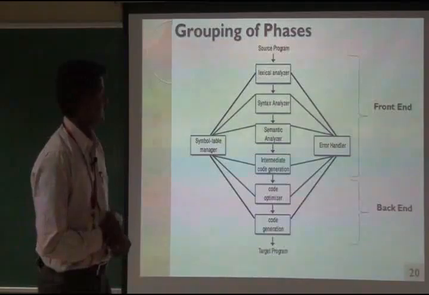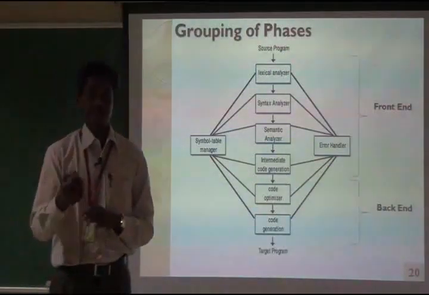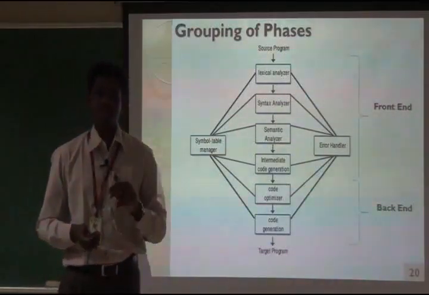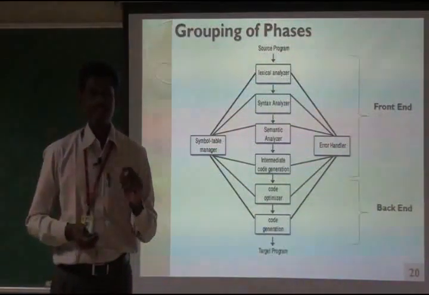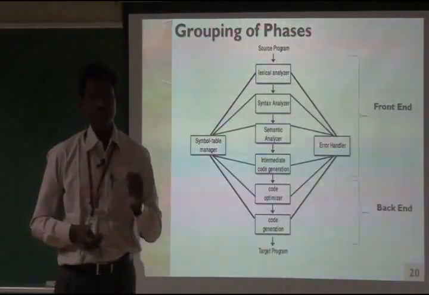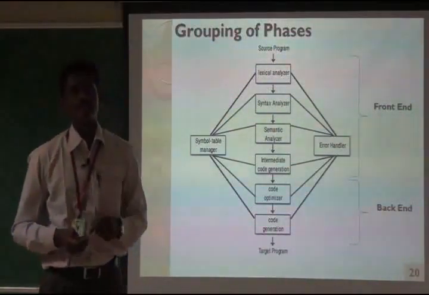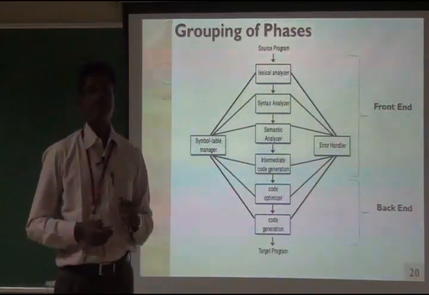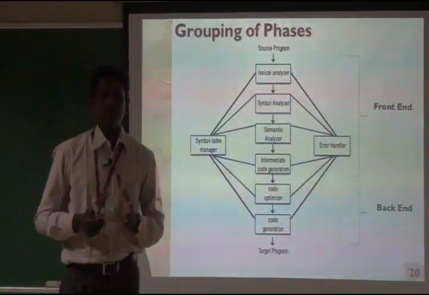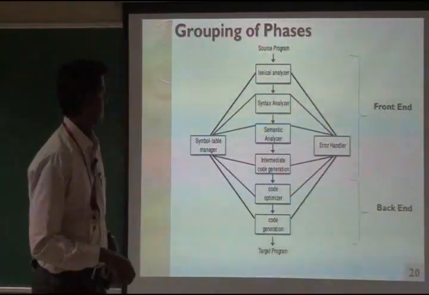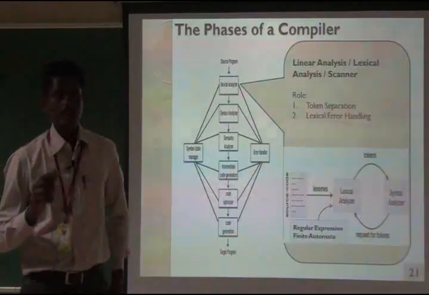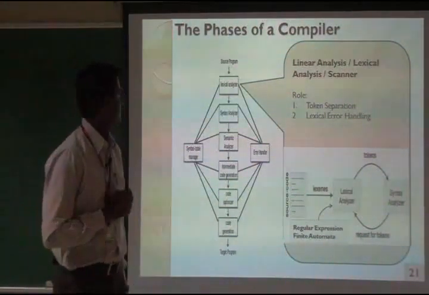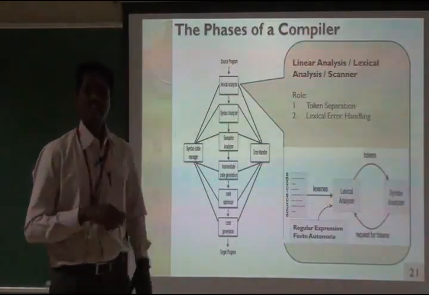But it requires more memory, because for all the 4 phases we read our program only once. The intermediate results of each phase should be recorded in memory, and only by this can we avoid the number of scans. So the grouping of phases may require some more memory. Right. Now I am going to explain each phase of the compiler in detail. The first one is lexical analysis.